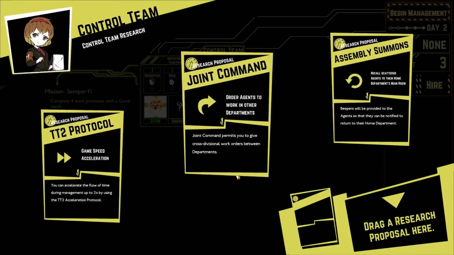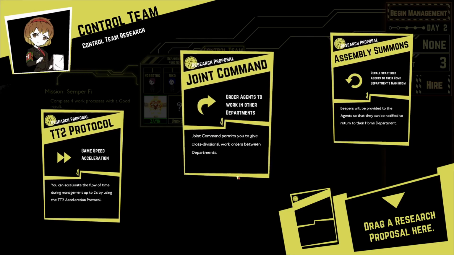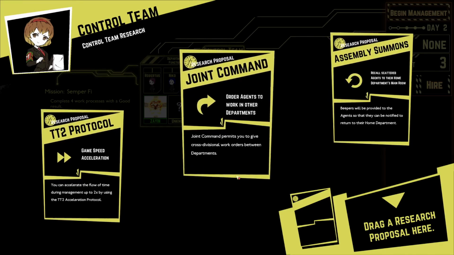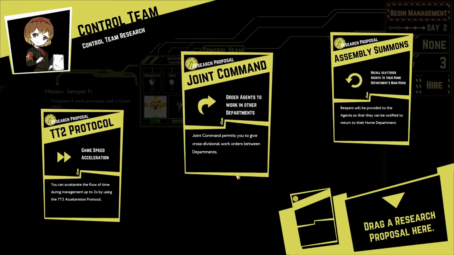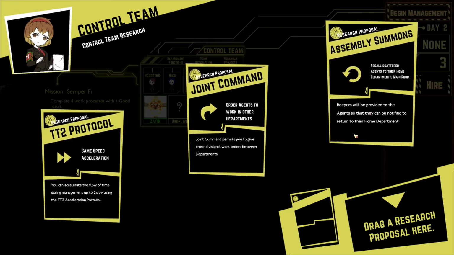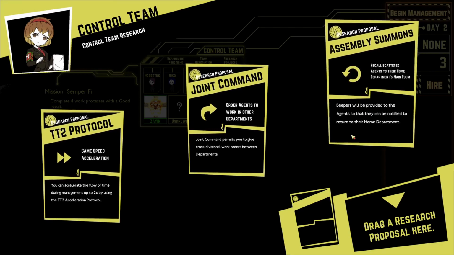If I remember right, this gives you a button at the main room of the department that you can just click to make everyone who belongs to that department go into that room, which can be good when you're making people move from department to department and you lose track of them, to just be able to click a button to instantly get them back. But right now we only have one department, so that's probably the last upgrade I'm going to get. Oh wait, no, that's what the assembly summons is. What is joint command?